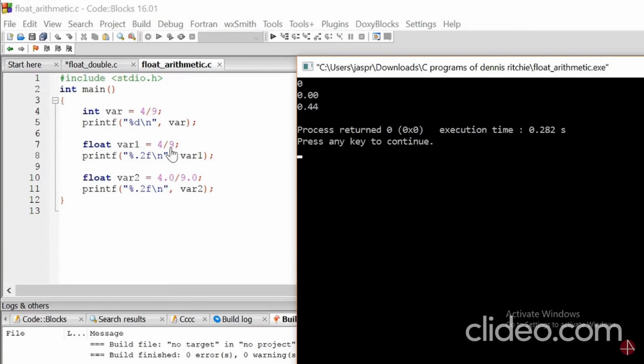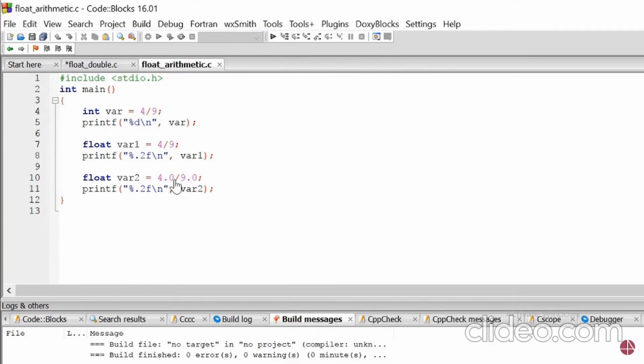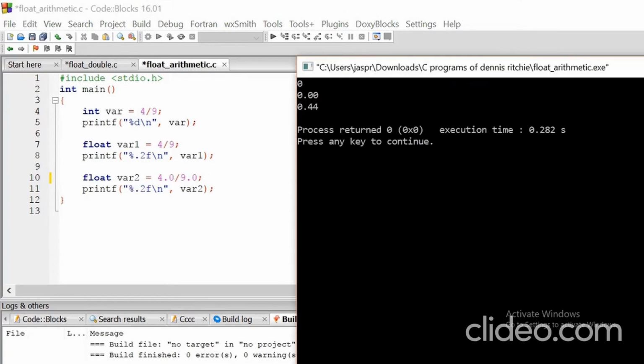Now the only change that we need to make in order to get the correct answer is changing these integer values to fractional values. That is, by making them 4.0 and 9.0. Placing .0 after 4 and 9 makes these integer values double values. By default, they are double constants. And if you want to make them float, then you just have to place f as the suffix.